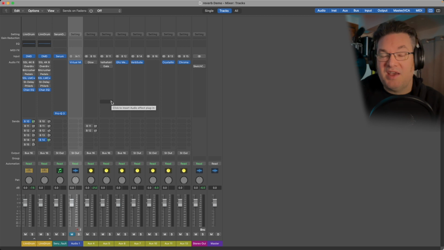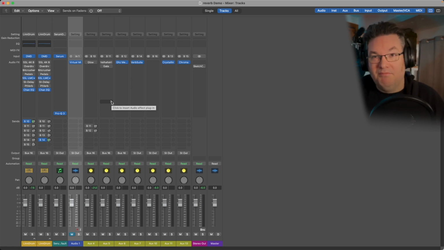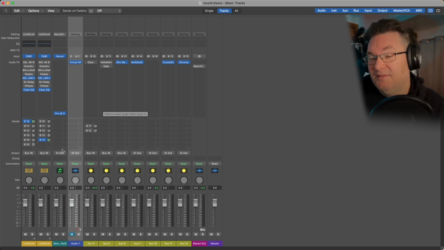It's got a few nice extra features like a ducker that ducks the reverb out of the way. And it's got a modern switch, which modernizes the sound. I think it changes some internal sampling and EQ routings and that sort of thing. So yeah, for $50, if you need that sound, it's pretty good.